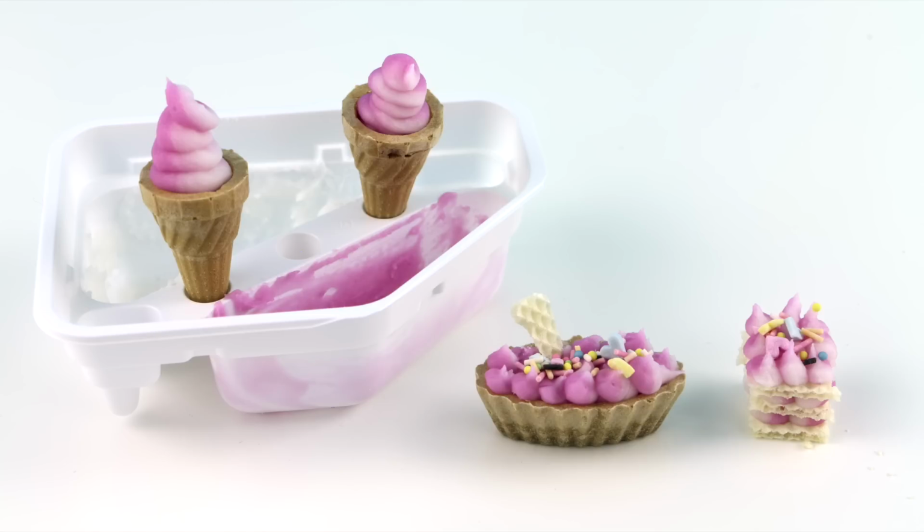And here are my completed desserts. So cute! Alright guys, now it's time for the taste test. I think I'll try the little ice cream cone first. It smells great. It smells like strawberry and vanilla. It is good. It has a texture of like a mousse.